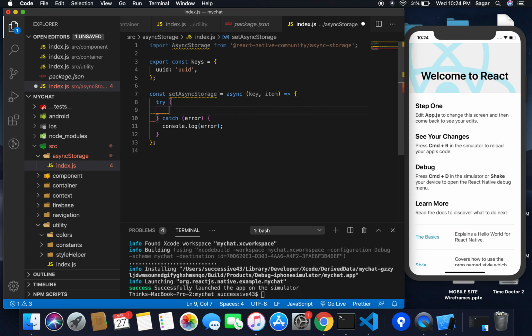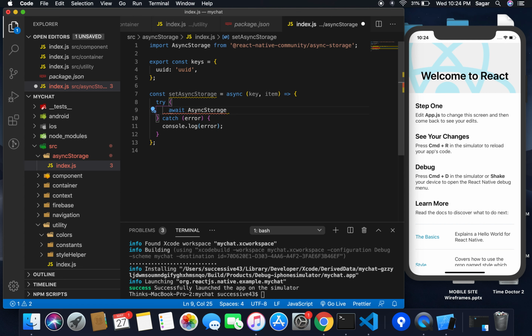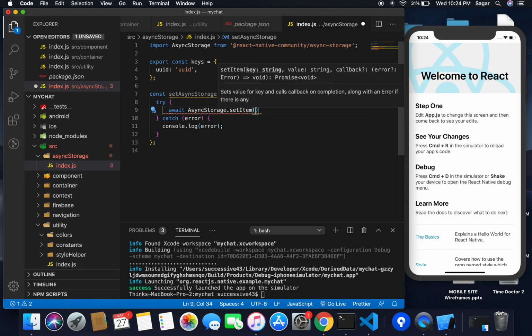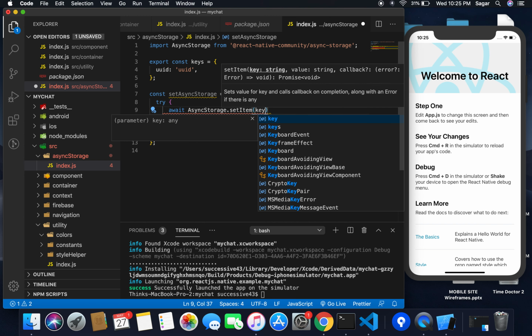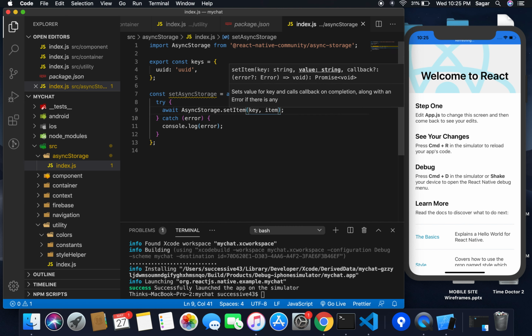Inside the try block I'm just going to use await, as I'm using an async function, and async storage dot set item, and it is going to set our key and item. Key is the name of our key, and item will contain the value.